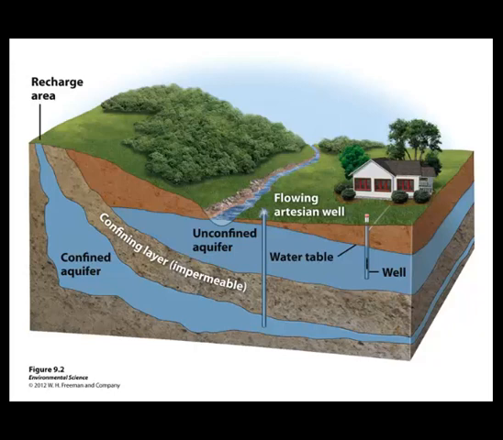The confined aquifer, if you look all the way over to the top left of the picture, has a recharge area. That's the only place where the water can actually recharge and refill the aquifer. Because remember, it has impermeable rock and material all on top of it. Nothing is coming through from above. So rainwater can only fill in that confined aquifer through a recharge area.